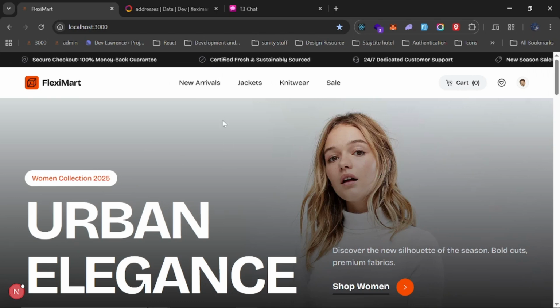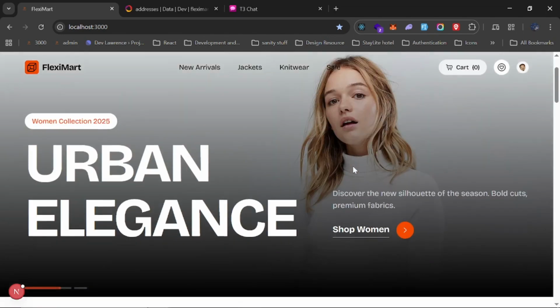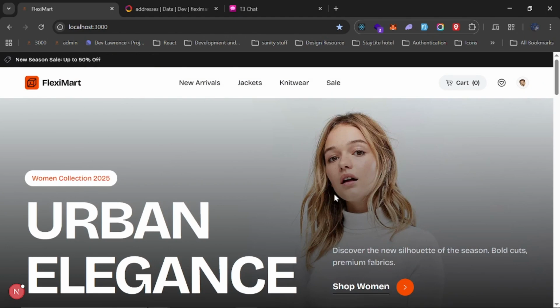Alright, so before I talk about each of these sections and the pages that I've worked on, I just want to talk about some of the reasons why I decided to take up this e-commerce project as my next template for my template store. So the first major reason is that I want to build one e-commerce project I can use for different niches in e-commerce. For instance, this is for a clothing brand, but once I'm done with this, I can easily do some adjustments that will make it fit for someone who wants to sell gadgets or furnitures and the likes.